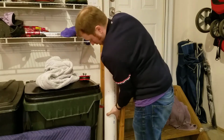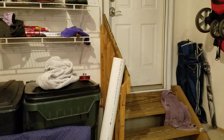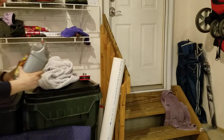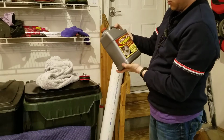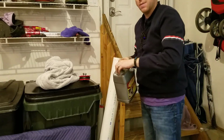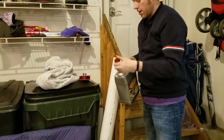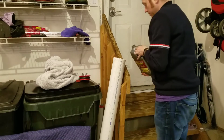I'm going to start putting in my Evaporust. I have a lot of Evaporust gallon jugs, and make sure I get one that's open. I actually have 4 gallons of this stuff because you will lose some over time just because of the transfer back and forth, and it will also lose a little bit of its potency over time. But all I do now is just fill this up.